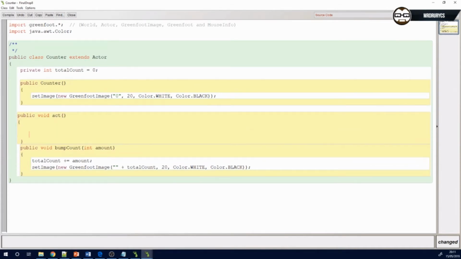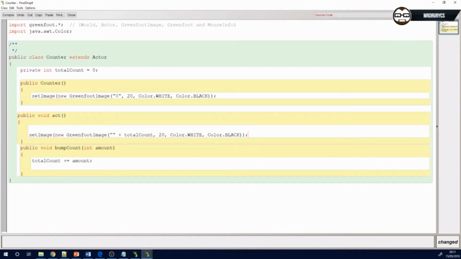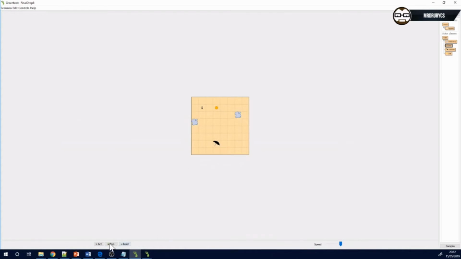Then all you want to do is take that piece of code, cut it, and put it in there. Now what it means is every time this function runs, this procedure rather, it's going to update. This runs like every half a second or something. It's going to update with this counter here. So now when I run the game, it says 0 there, still says 0, but it's working now.